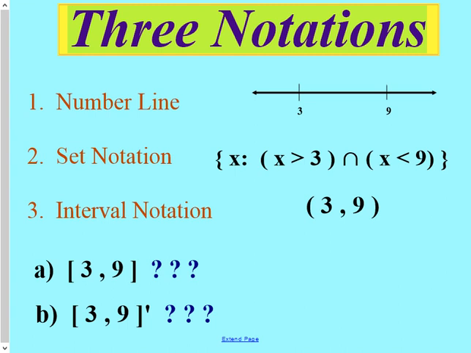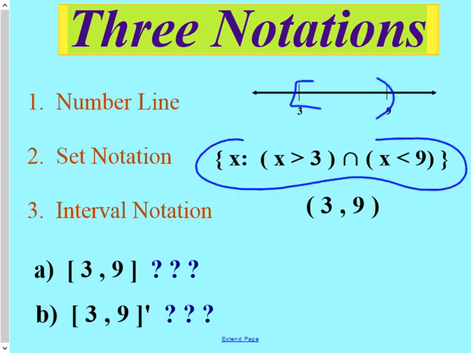These are the 3 notations. By now, do you get how to do a number line with open circles and closed circles? Okay, could you do it if I did this? Bracket, parenthesis. Would you know what I meant? Can it be 3 or not? Yes. Can it be 9 or not? All right, good. So then the set notation is this. That's called set builder notation. Don't worry about the word builder. It won't matter. And interval notation is like this. If I put a bracket on something, how did that change it? Now it can be 3.